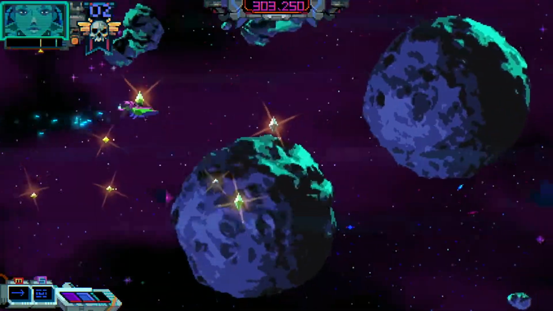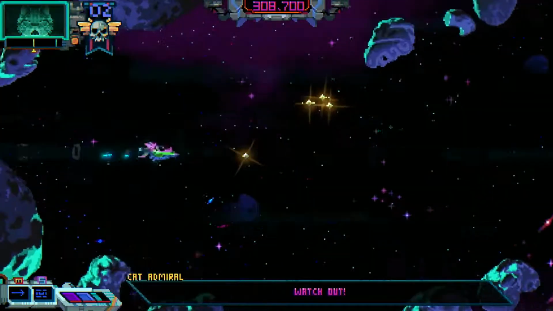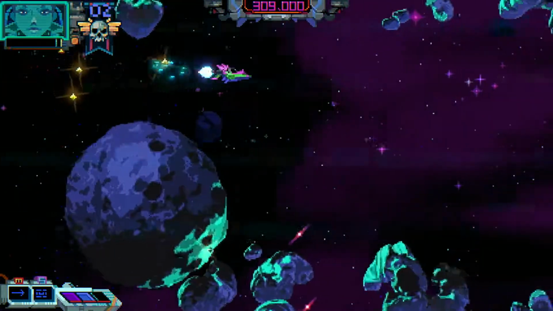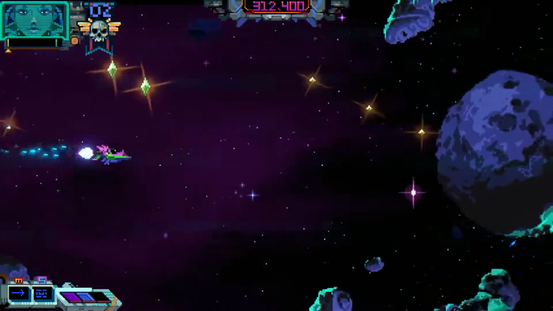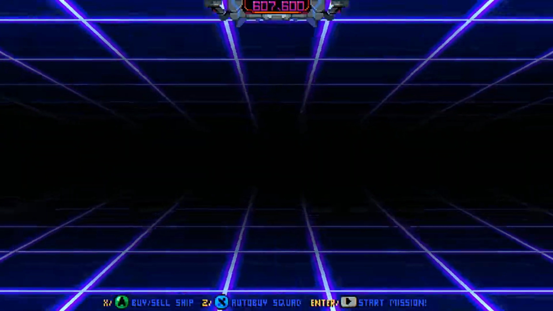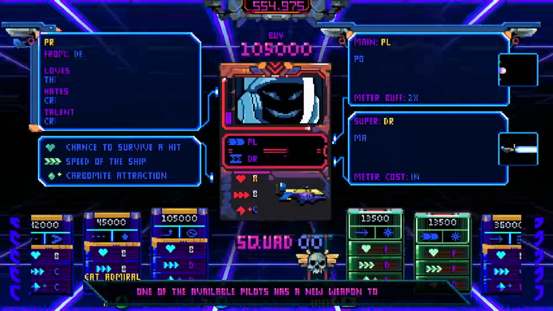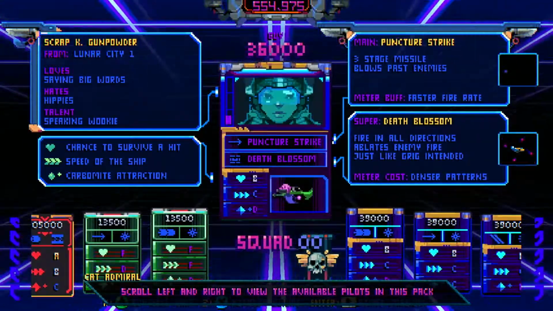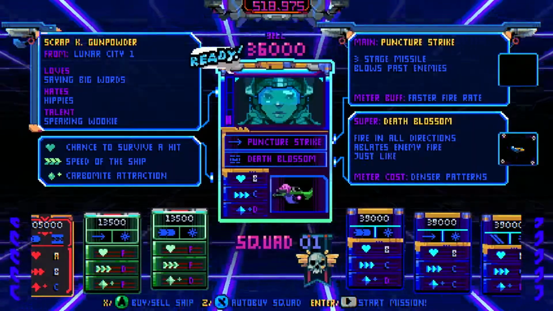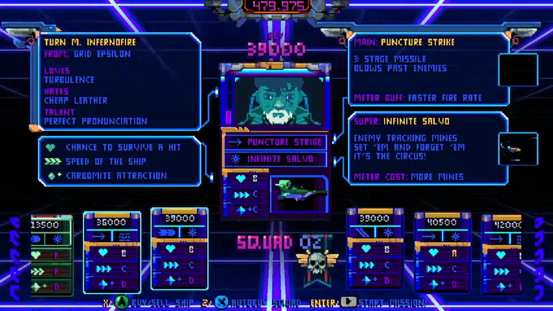If you're not familiar with the game, DSP is a 2D shooter with roguelike elements, in the sense that after a first play and death, you can recruit pilots for your next loop. Pilots are available in 3 categories. It's like opening a pack of cards. You have the dog, hyena and wolf pack, all of exponential quality. The first one is free to open, but you have to pay to recruit a pilot within the pack. With the hyena and wolf one, you need to pay to open and then pay for your pilot.